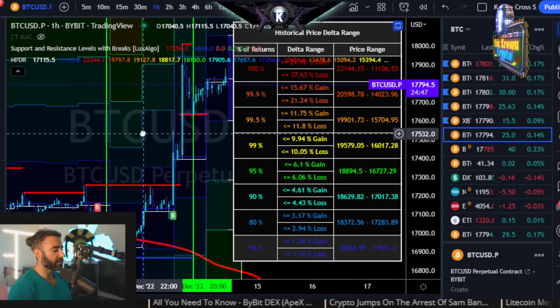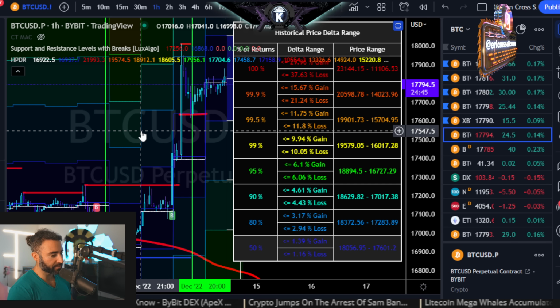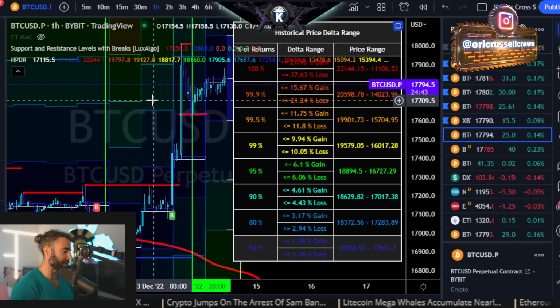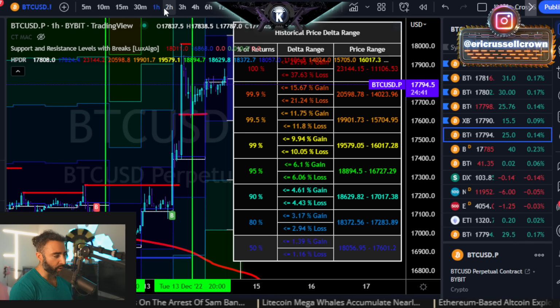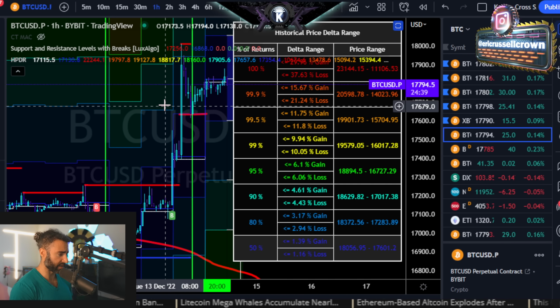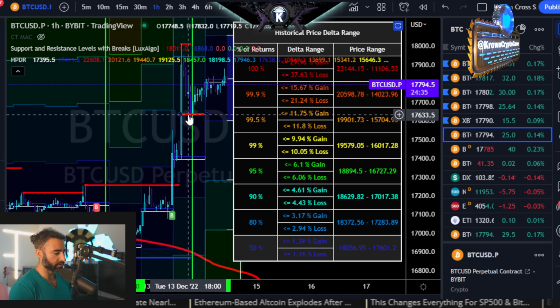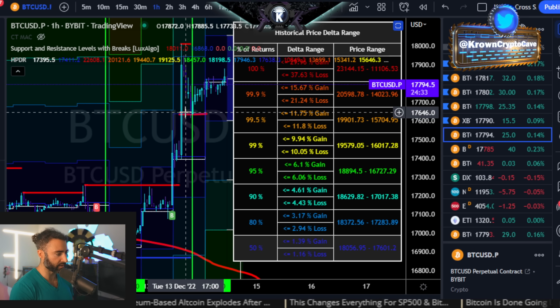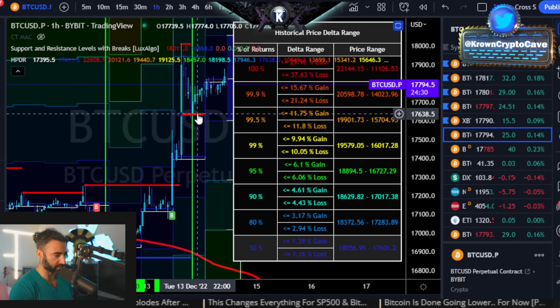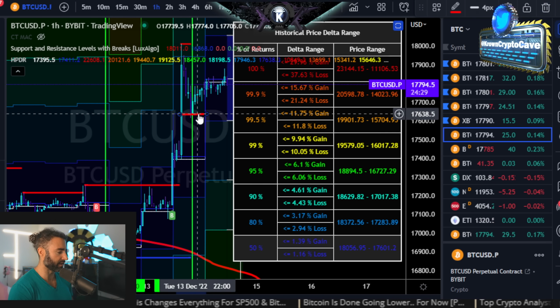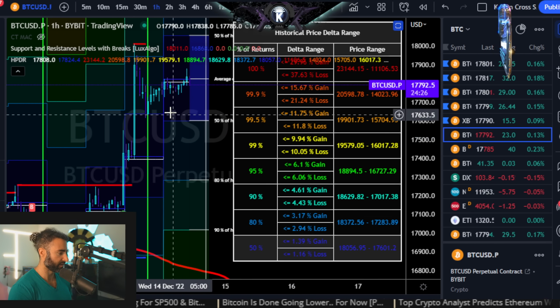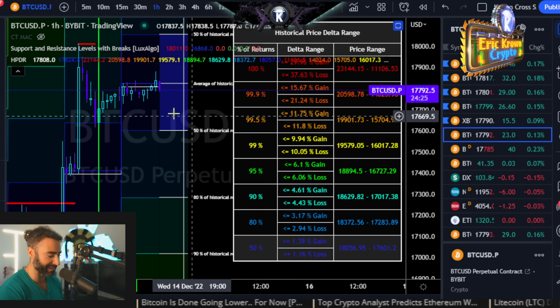So now on the other side, we have an equal but opposite setup over here. So what is it? Well, it's on the hourly time frame, not the 30-minute time frame that we were looking at the other day, but on the hourly time frame, we do see several closes above the blue historical range highs here. So that's this area right here, as denoted by the red line. So I should probably just get rid of it because it's easier to see without the red line, right?